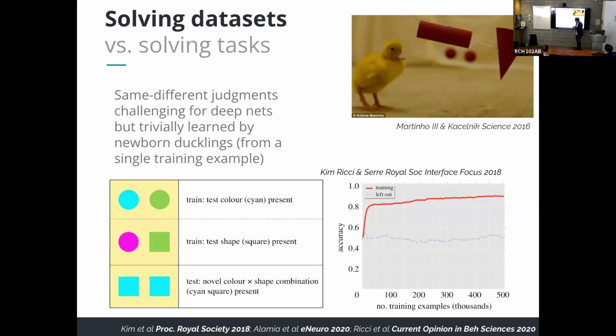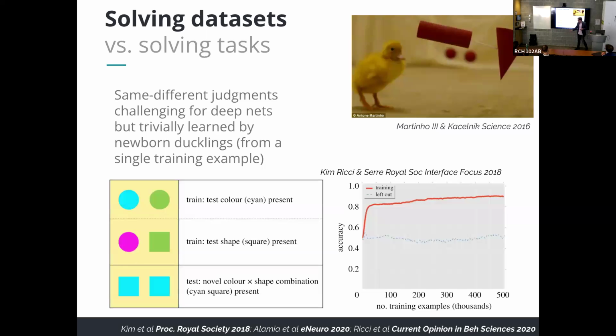So just to demonstrate this, my student went back to standard data sets for testing this kind of visual question answering. We just took pairs of shapes. The networks were trained for discriminating between same and different. And here we took all combinations of shapes and colors for training except one. So for instance, the architecture here has seen some cyan things, and it has seen some squarish things, but it has never seen a cyan square, which is used for tests.